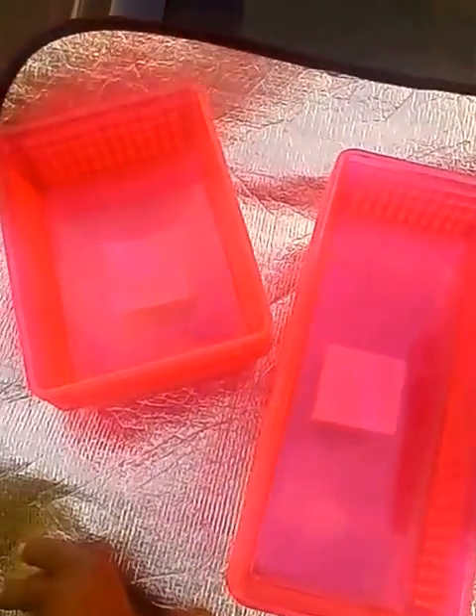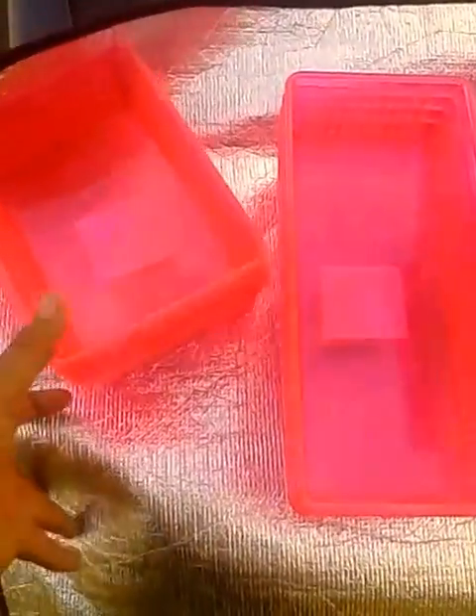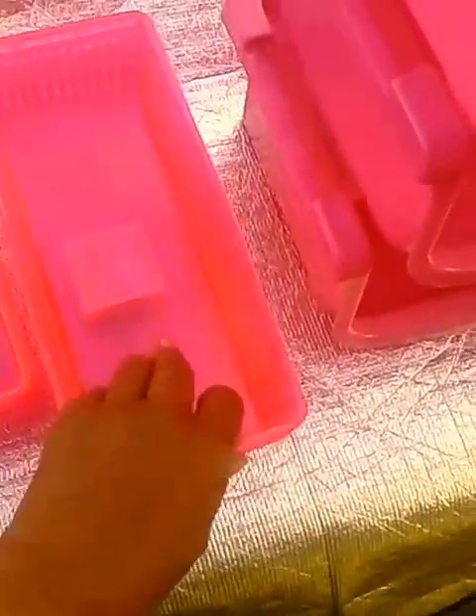She had these containers as well as some containers she purchased from the 99 cent store that were fuchsia and black, but I don't have a 99 cent store by my house. So I purchased these drawer organizers — they are acrylic in this hot fluorescent pink. I got four of these as well as the long rectangular ones that are acrylic with perforations, and I got four of those.